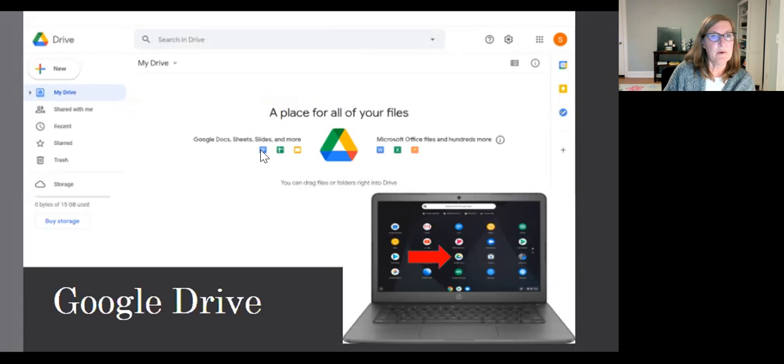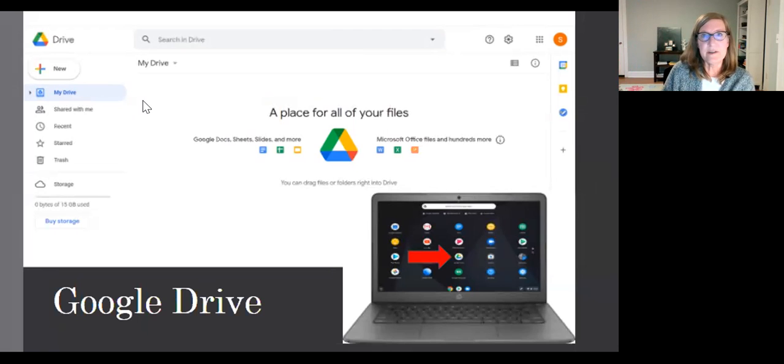This is the app for Google Docs, this is Sheets, and this is the app for Google Slides. My Drive would be like your hard drive. So you could double click on that and it would open up everything that you have stored on your Google Drive, your cloud drive.